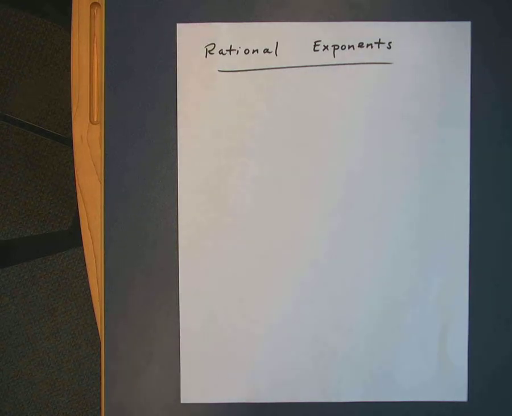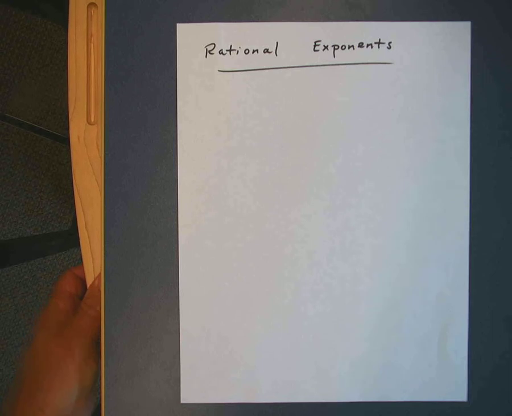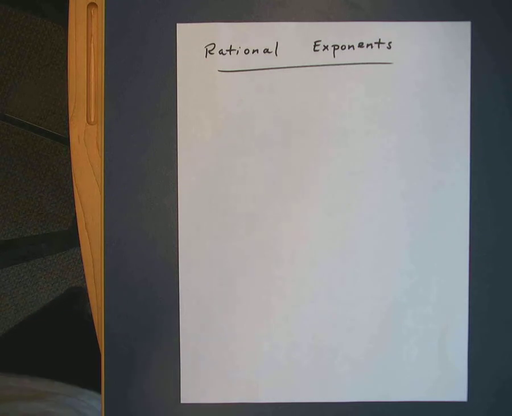Rational exponents are exponents that are rational numbers. And as you recall, rational numbers are numbers like 1/2, 2/5, -5/3. Numbers that can be expressed as one integer divided by another. And rational exponents are easy to work with, all the other exponent rules apply, and you'll see that, I think, in the examples.